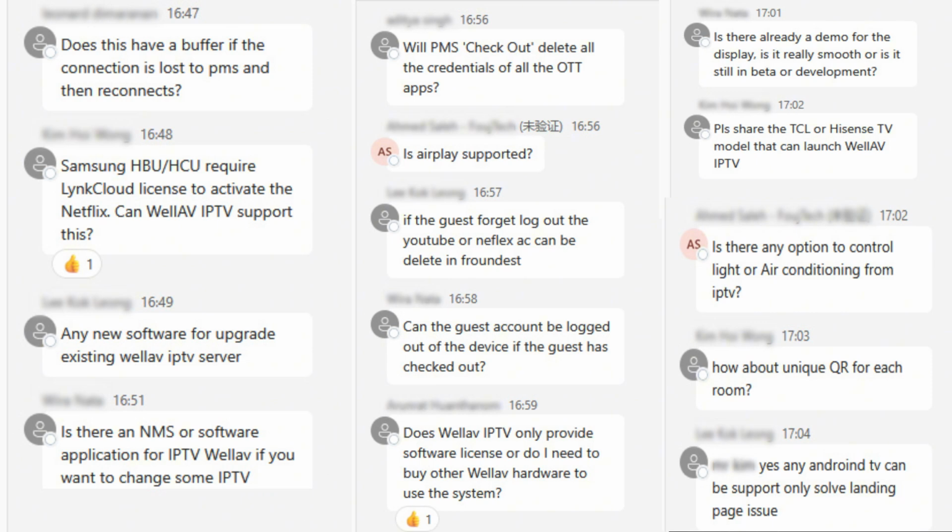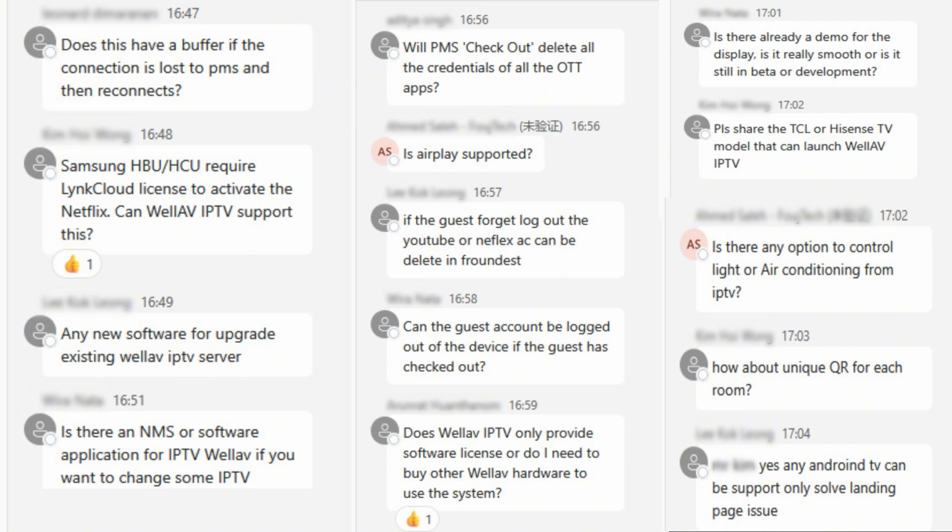How about a unique QR code for each room? Do you mean a unique QR code for video casting, or what kind of QR code? Currently, if the hotel wants to have a food ordering QR code, then typically this QR code is universal.